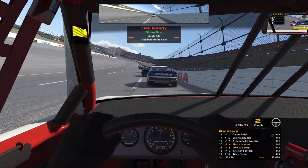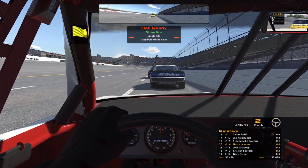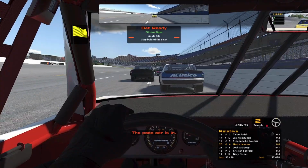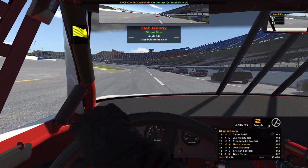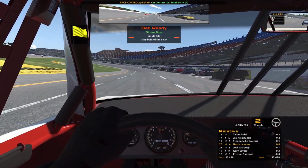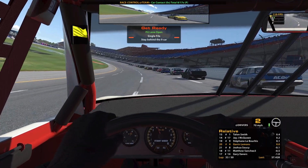I had like 2 minutes of optional repairs. I went ahead and got most of that fixed before I had to get out of there and stay on the lead lap. Went ahead and took 4 tires. Cars in. We're out of right sides now. And we're getting slammed into on the pace lap. But we didn't wreck, as they did behind us.